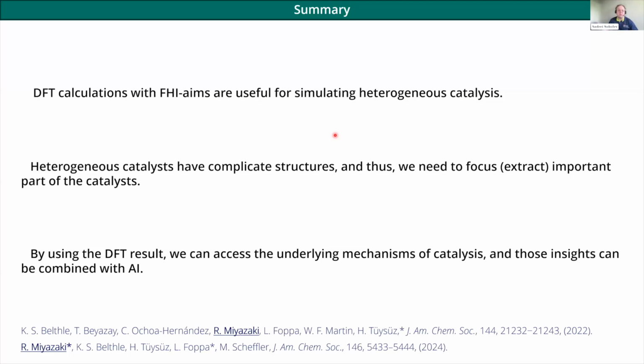Okay, there is one question from Ashok Kumar. Does FHI-aims support on-the-fly pseudopotential generation for such complex heterogeneous catalysis calculations? Actually, is it better to answer by myself, or should I ask Volker? But in my understanding, first of all, FHI-aims does not use a pseudopotential. Probably he would like to talk about the machine learning potential, like implemented in VASP. I'm not sure, but in my understanding, there's no implementation, right, Volker?